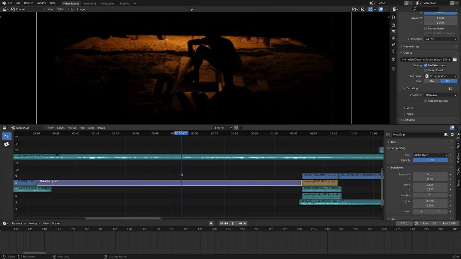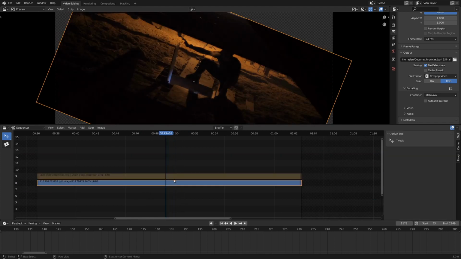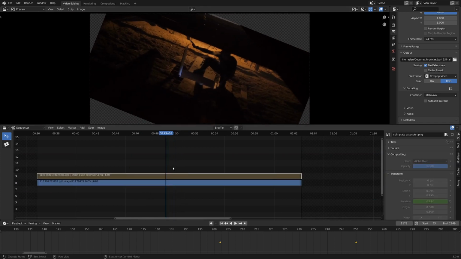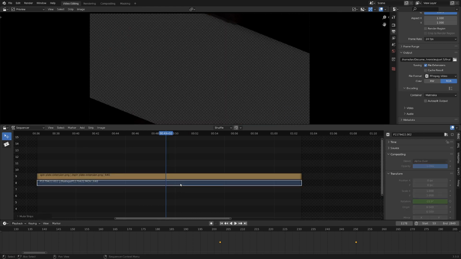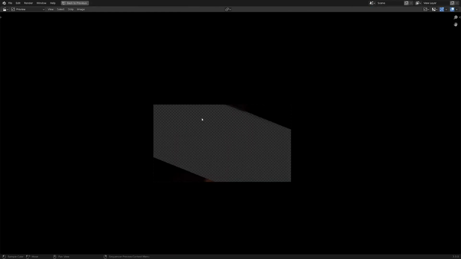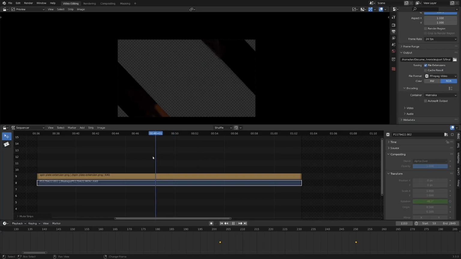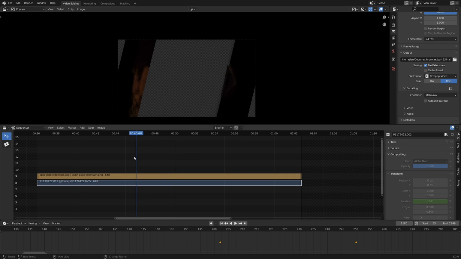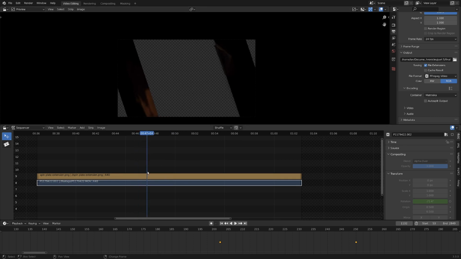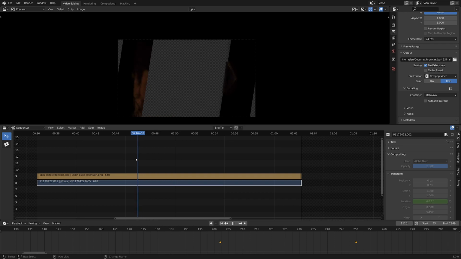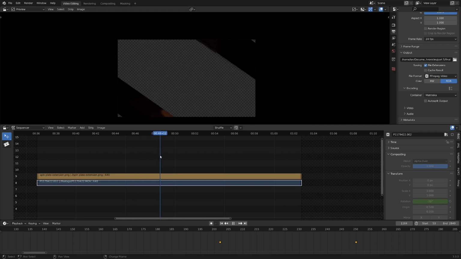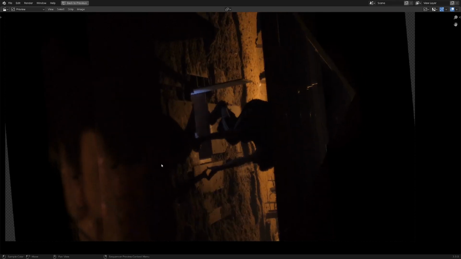That looks dumb. So what I've created on top of that, if we unhide the top layer and hide the bottom layer, is just this really simple extension layer that extends out the bottom a little bit and extends out the top a little bit and helps it fade into the blackness more seamlessly. You can pretty easily see where the seam is, but it's a lot less noticeable than just plopping the footage in there and rotating it.